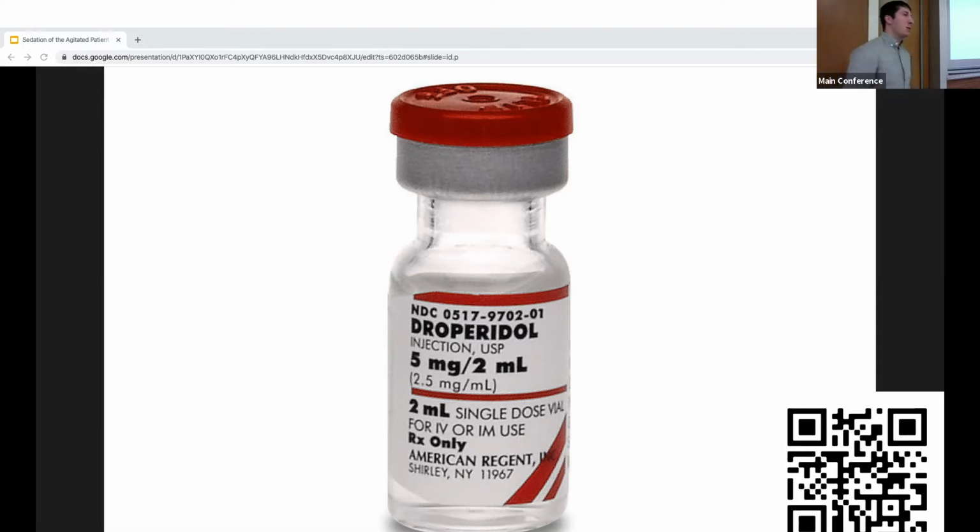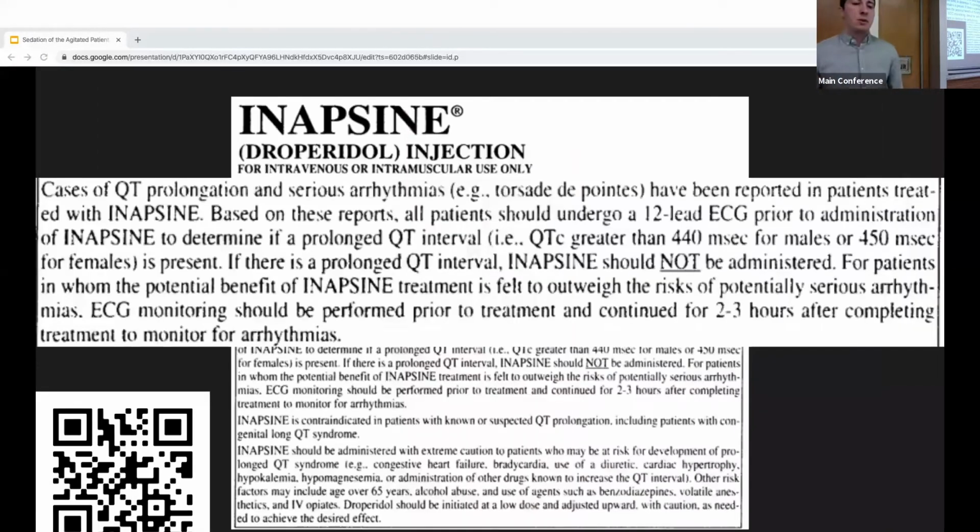Some other uses, like haloperidol, are of course for headache and nausea. Actually, one of the main uses was for anesthesia to prevent post-op vomiting. It even helps for vertigo, which I thought was interesting. So what happened? Why aren't we using it? In 2001, a black box warning was released. I highlighted it. The main thing is there were 273 cases reported of torsades de pointes.